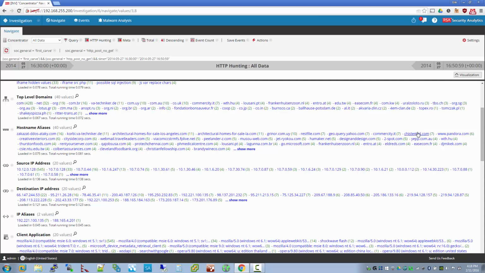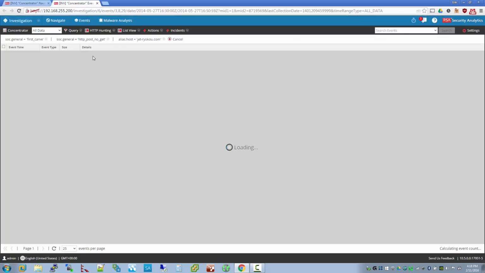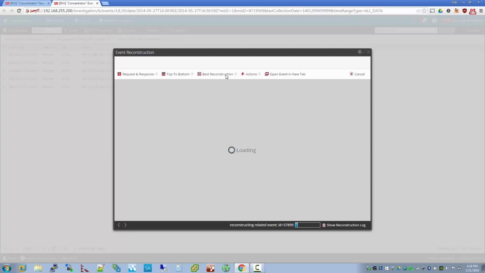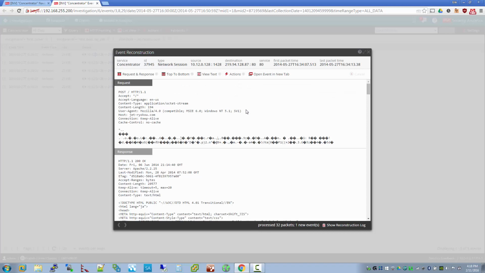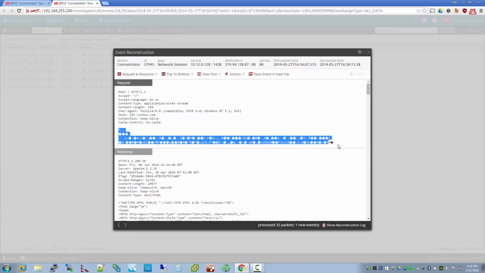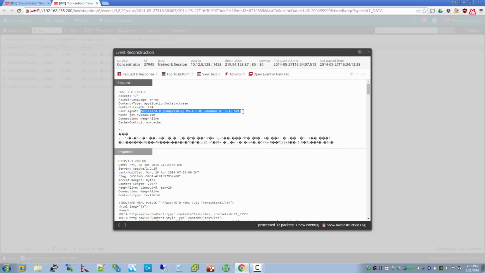So let's see, what else is in here that looks suspicious? In this one, it's doing roughly the same thing, posting binary data to this domain that is not familiar to me. Now this user agent is, again, Windows XP, MSIE 6, and SV1 is Security Center version 1.